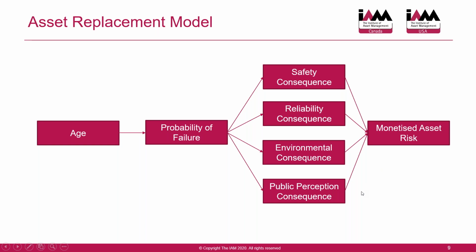Although this is the simplest model we have used, it does calculate monetized risk, which some might view as complex. But if you don't monetize the risk, it is impossible to answer the question, how much am I willing to pay? The great thing about this model is that we usually find there is age-based failure data for an asset class. And even if that data is not available, it is possible to estimate failure rates based on the design life of the asset and the surviving population.